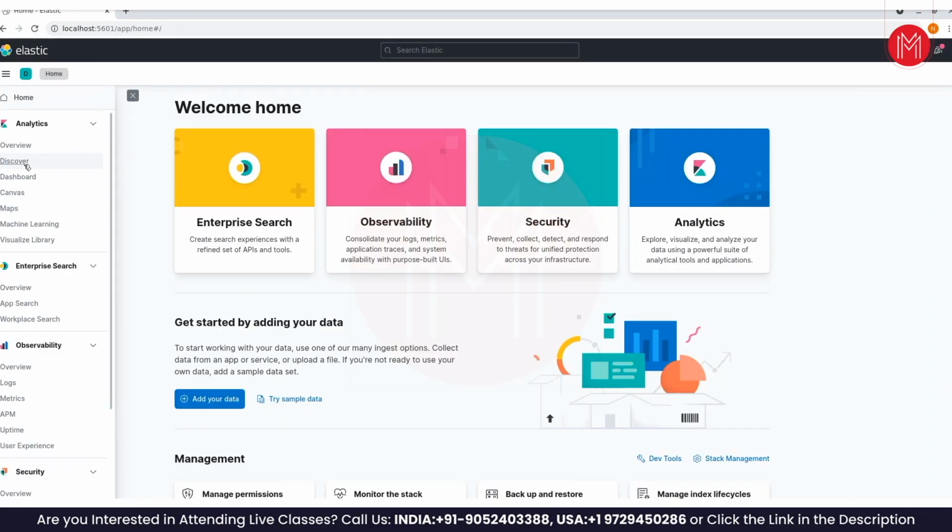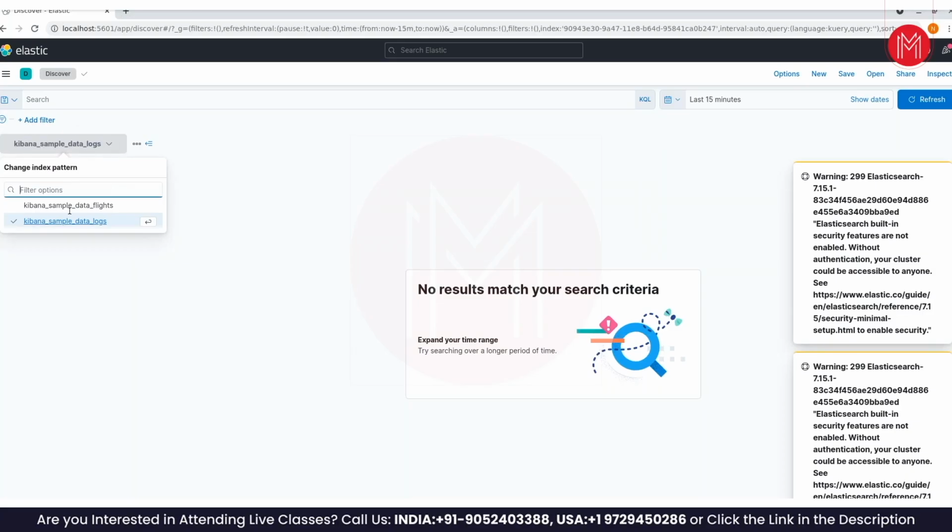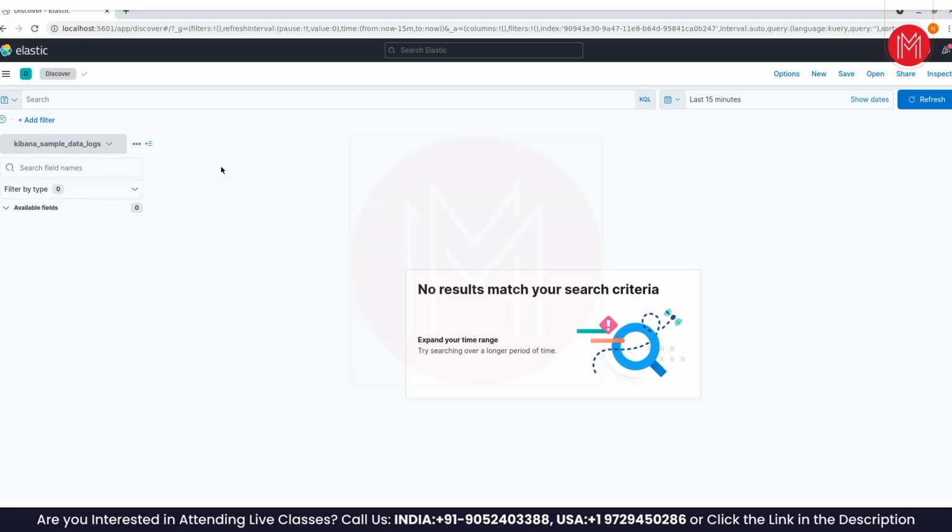Oh, so it shows me here also in this group. Yeah, please select the flight record, or okay, I think this is also fine. So select either of the index of your choice, and if you see that you don't see the data being displayed, no results. Why do you think the data has been missed out? Because you have indexed the data, but data is not coming. Why do you think it's happening?